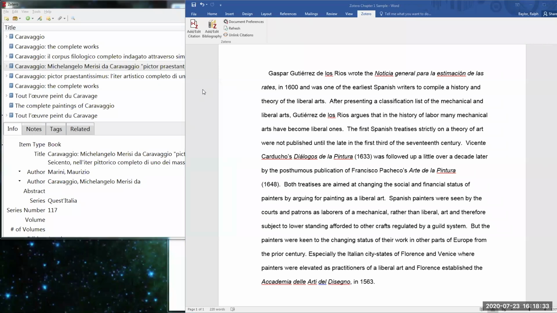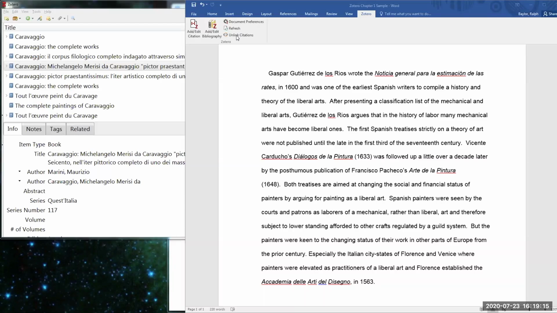So we have a couple of buttons under the Zotero panel. One is add and edit citation. This adds a new citation, or you can use it to edit an existing one wherever the current cursor location is. The add edit bibliography does the same thing, but it's just for the bibliography portion of your text. The document preferences opens up another panel that you can use to make any formatting changes. If you change a reference in your Zotero library that you're using in your paper, then if you hit refresh, that change will be reflected in the references themselves. And I'll show you what I mean in just a second.